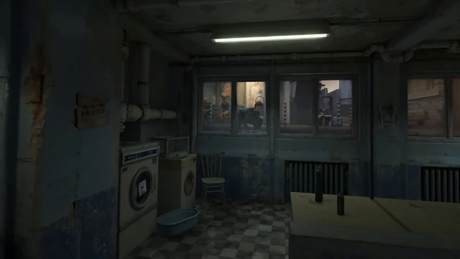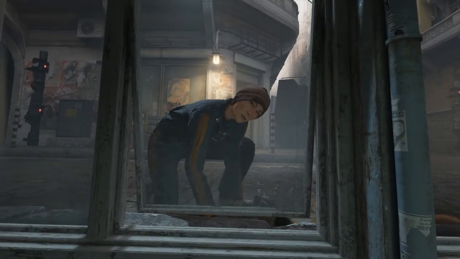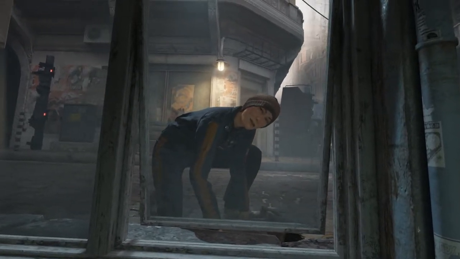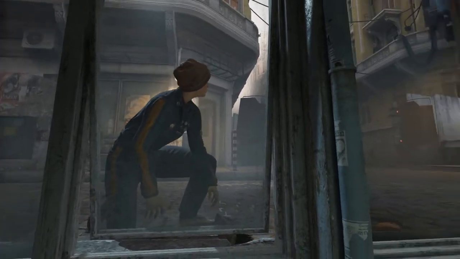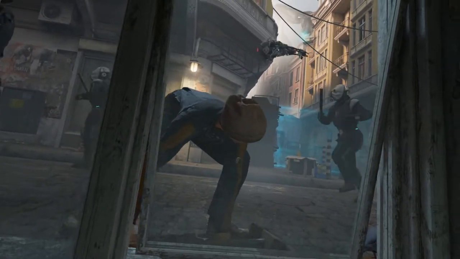Alyx. Hey, what's up? Alyx, are we good? Yep, they got the reactor. Easy peasy. I'm headed back to the safe house right now to meet Dad. Go. We'll be in touch. Stay safe.